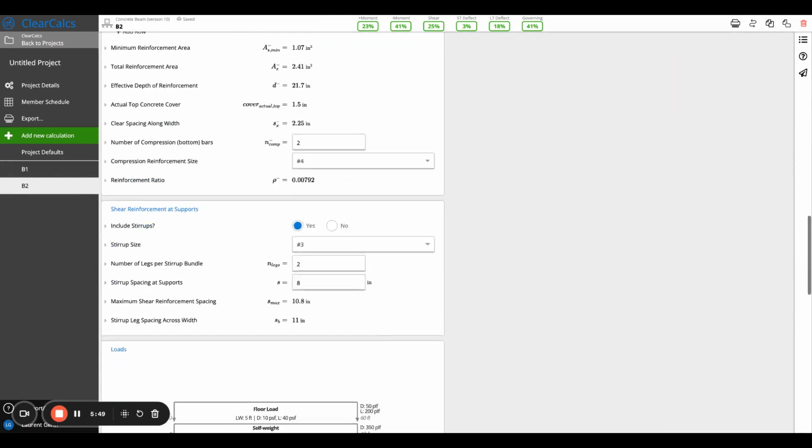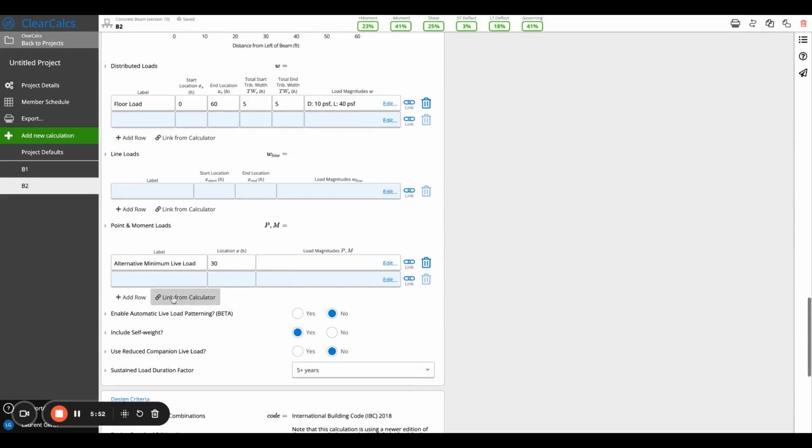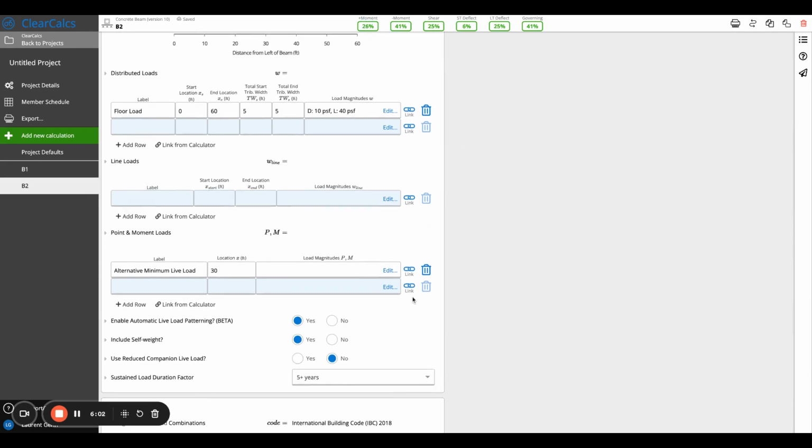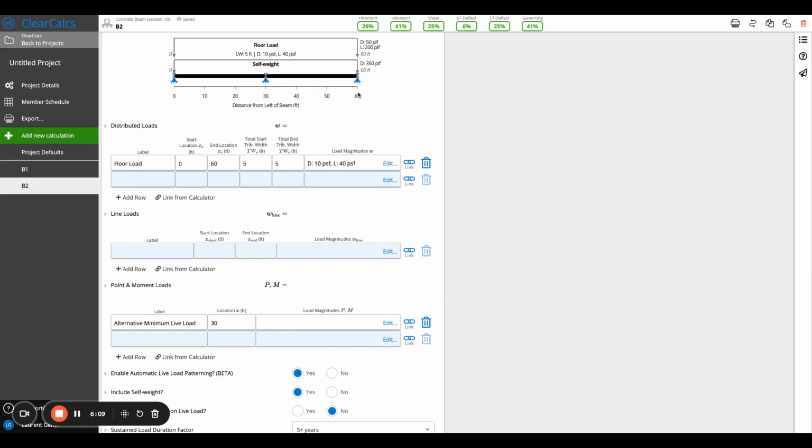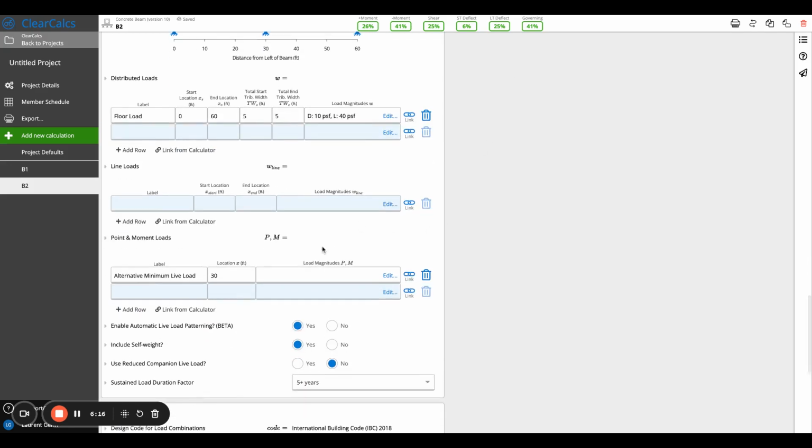If I now come down and activate this live load patterning, let's look, you can just look at the utilization. So we're at 23%. Activate this, it went up a little bit, right? 26%. So it's not that much of a difference. However, when you're designing very close, it is something that you want to consider. And this difference, like I said, is going to matter a lot more for deflection, especially on overhangs, cantilevers. It's definitely something that you want to consider. And with this new feature, there's no reason not to consider it because it's quite easy. You just hit the yes button here and we'll consider it for you.